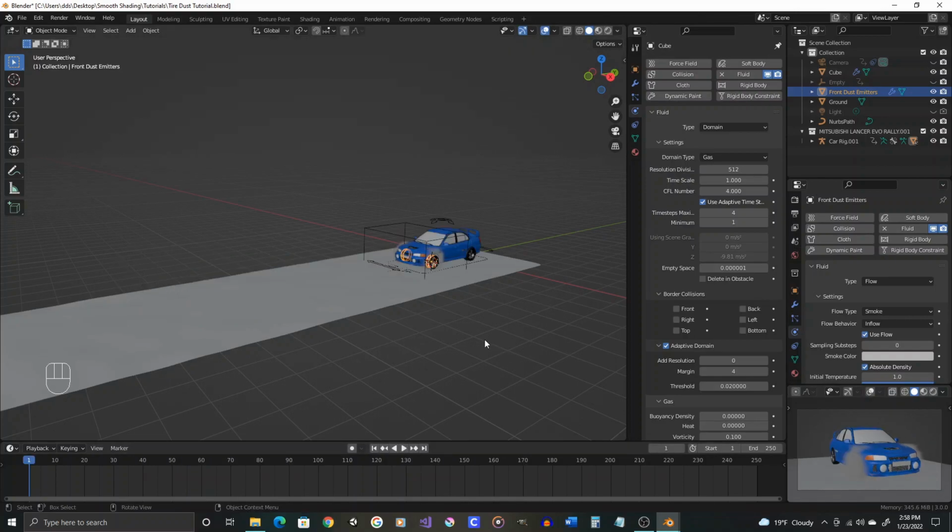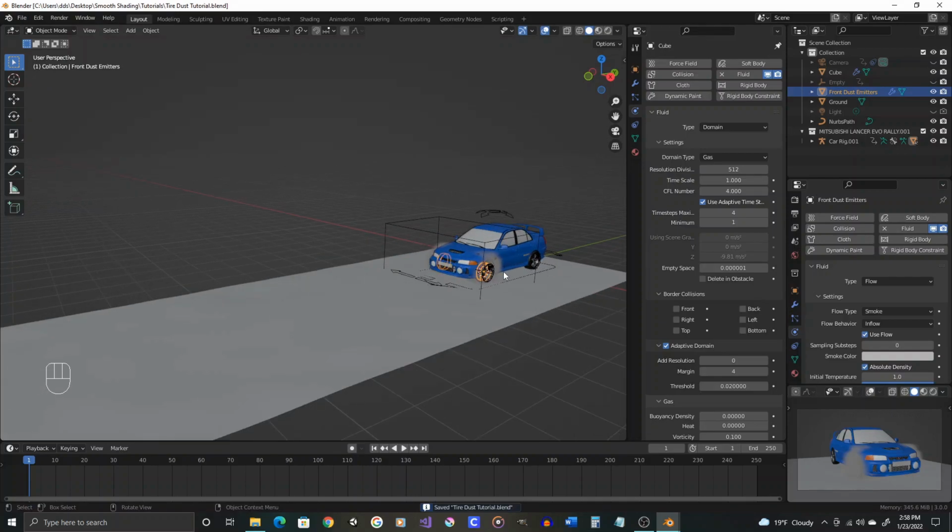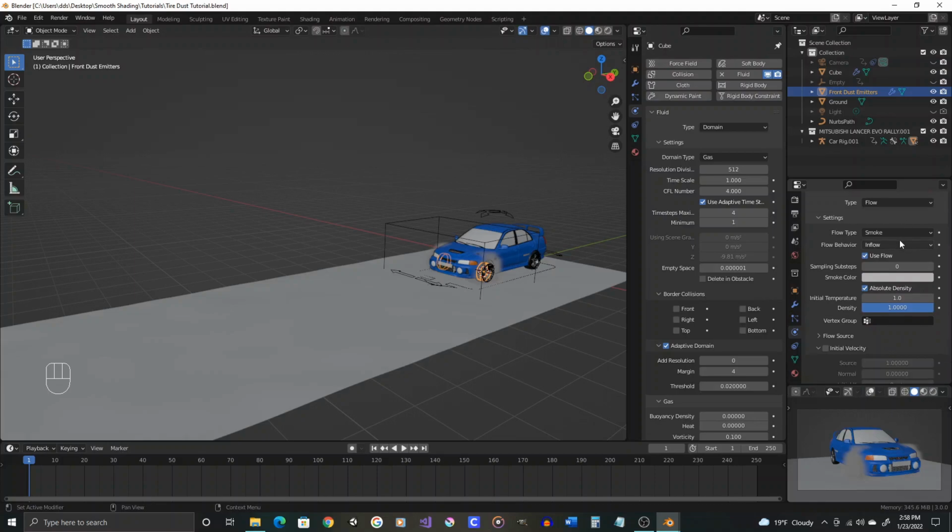Okay, so now we want to make the smoke emitters different than their default settings. That's going to also improve the look of things a lot. Now we want to take the sampling substeps, because this car is going to be moving fast, and when it starts to get up to speed around the middle of its animation, the smoke is going to have spaces between it where you're going to see there's obvious little gaps between each little puff of smoke coming out. You don't want that.